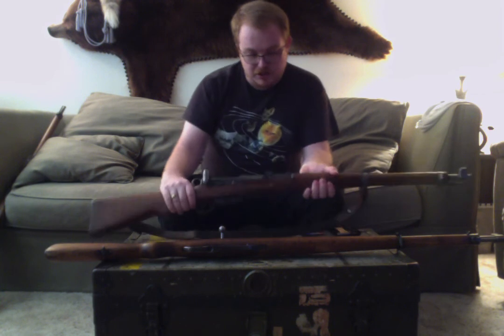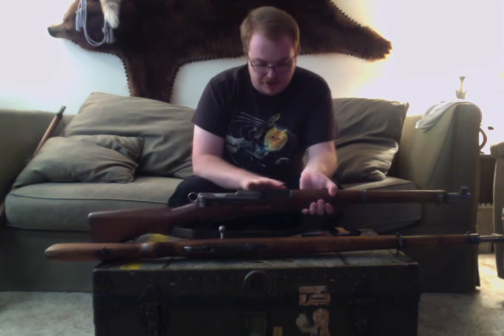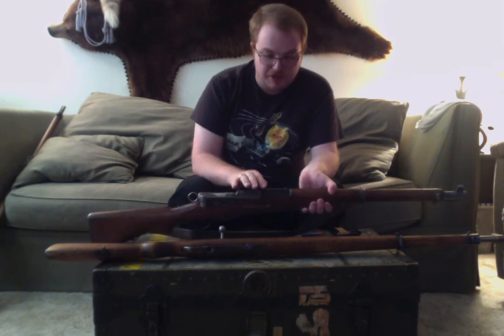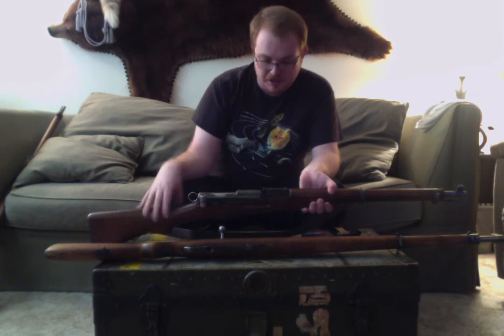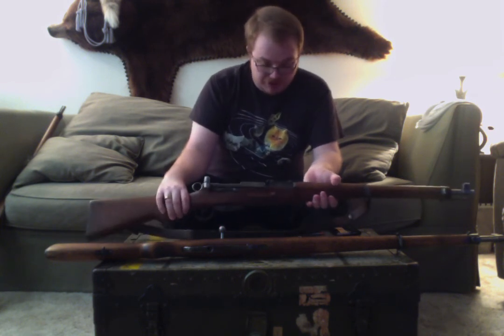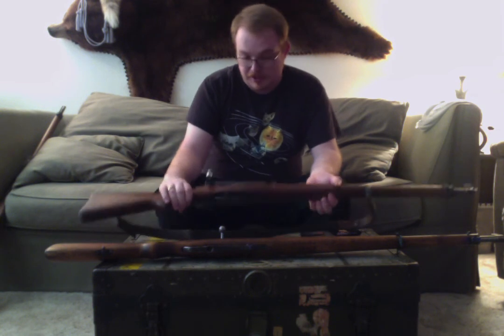On the K31, they decided to try to stretch as much radius as they could out of it, and they moved it back. That is a nice thing, except that, especially for someone farsighted like me, this is a very fuzzy looking sight picture now on the rear sight. Still able to shoot a decent group with it, so must not be too bad of a thing, but something to consider.